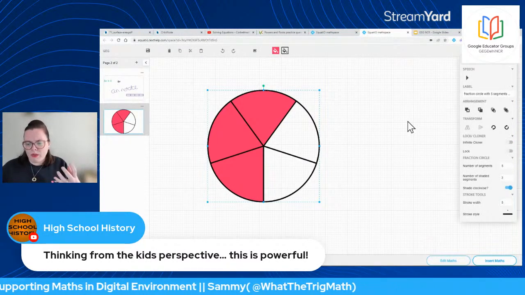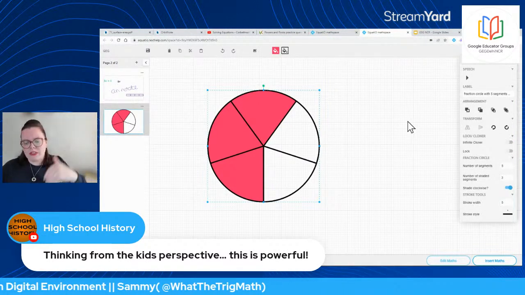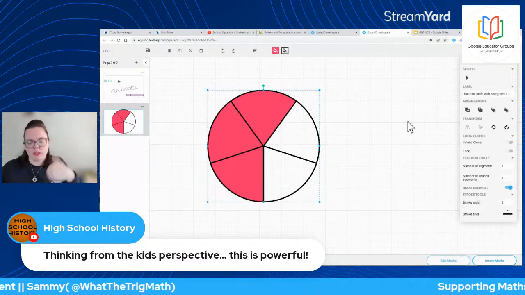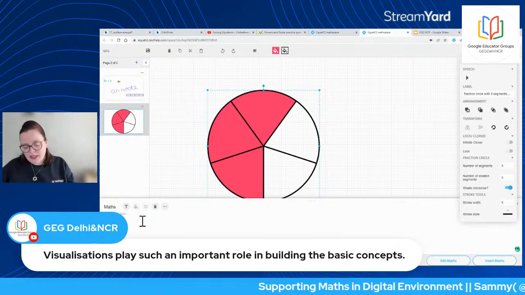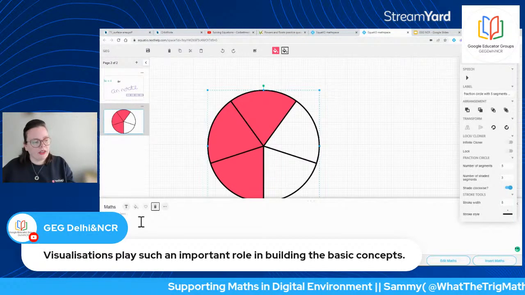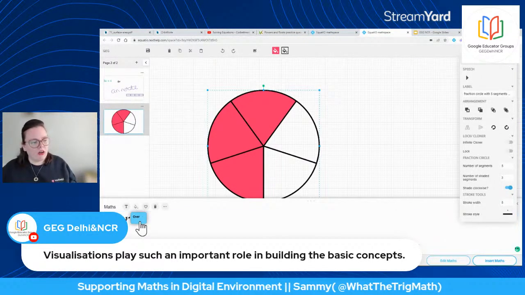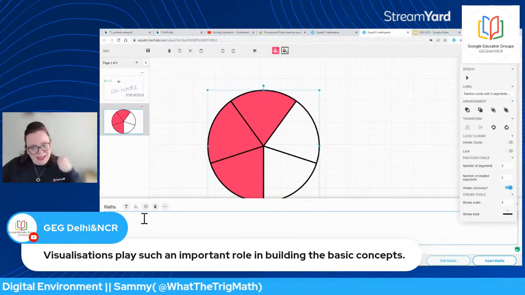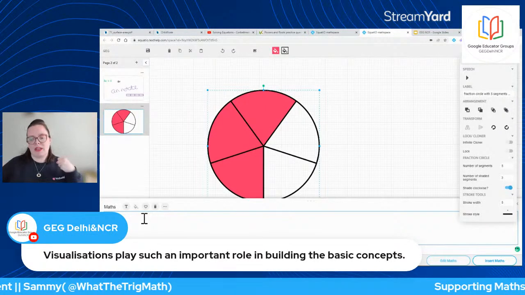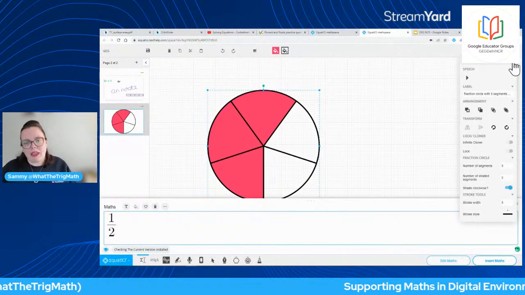They know it as over, so numerator over denominator, but they know it as 1/2. Well, actually, if we come back to the equation editor, if they start typing in the word over, it knows that in over it means a fraction, so that fraction 1/2. So it's written in their speak. It's written in how they would explain it. It's written with them in mind.